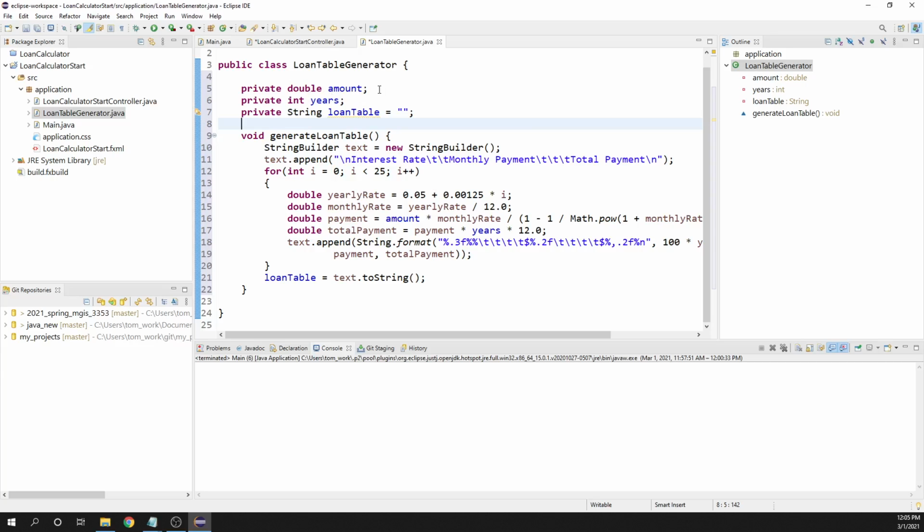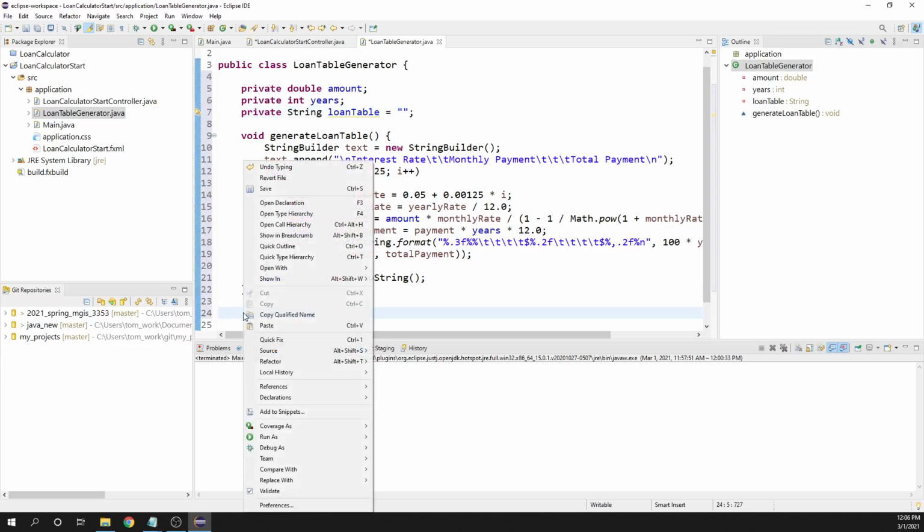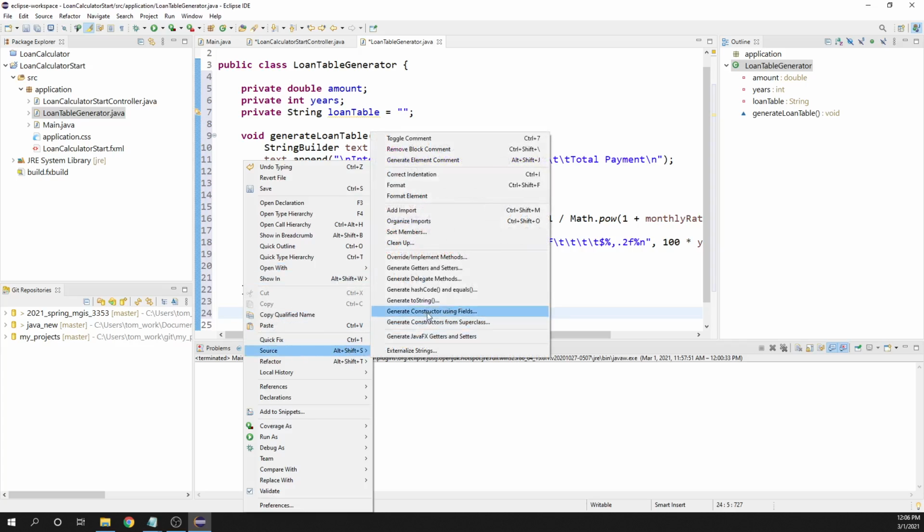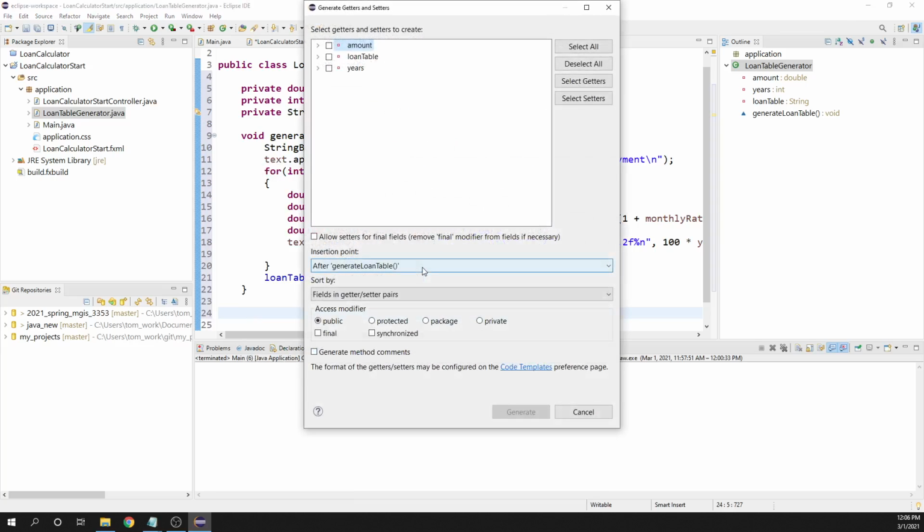Remember, this is the model, so the data manager. So your controller might need to fish some data out of this object. All right, so I'm going to go through here and add some get and set methods for those fields. Here I'm going to do that by just using source and then generate getters and setters, and we'll do that for all three of these things right here.